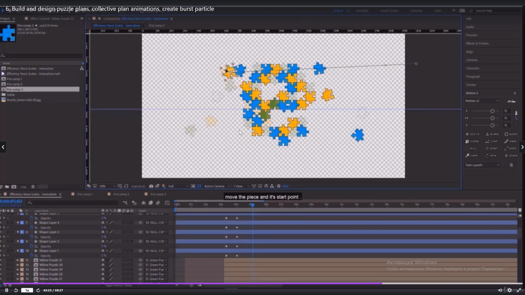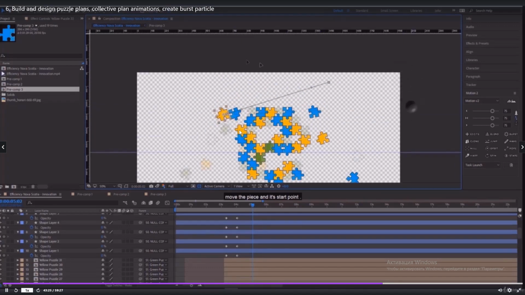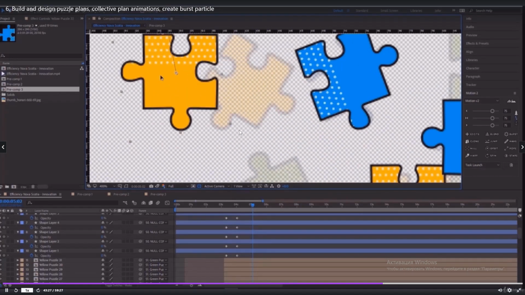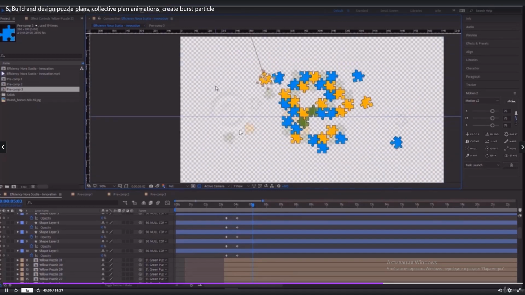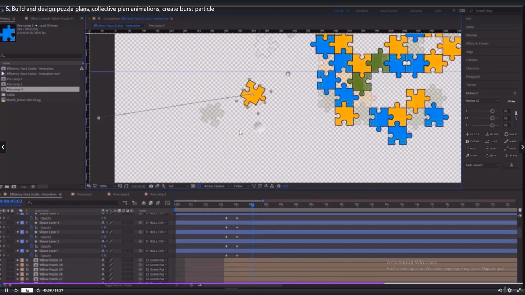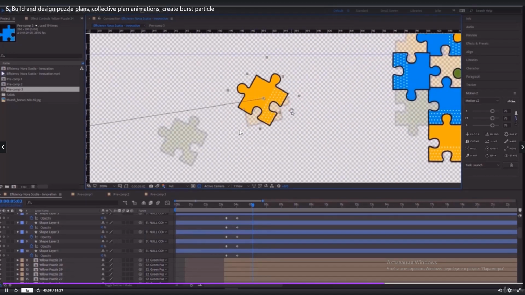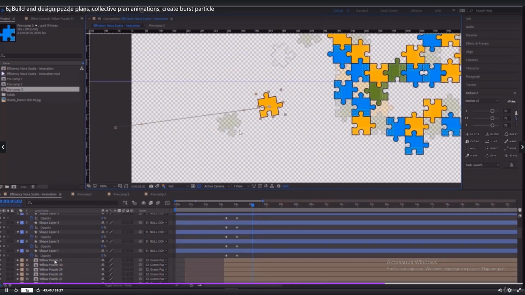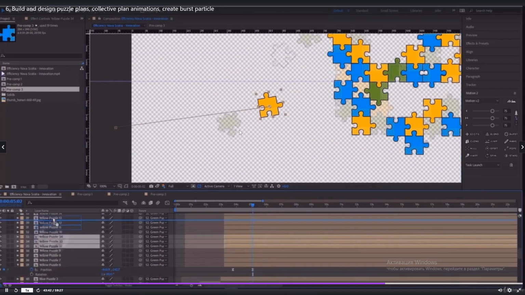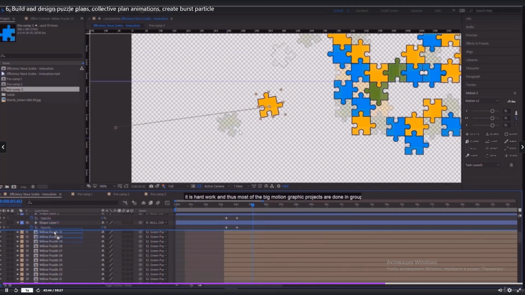Move the piece and its start point. This is some hard work, and thus, most of the big motion graphic projects are done in groups.